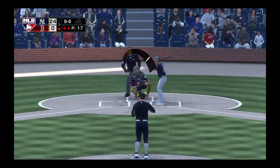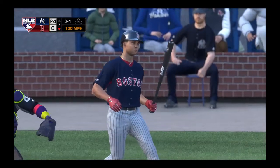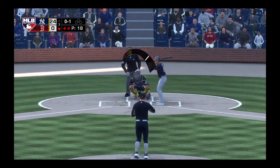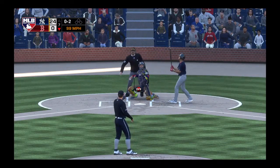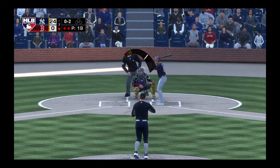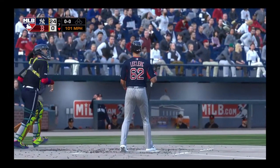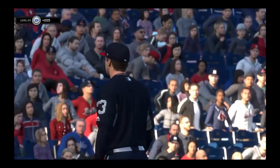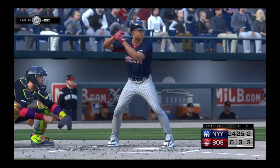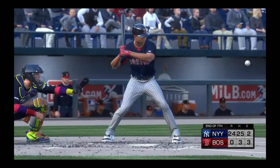Now batting, the right fielder. Striding in, Jose Leclerc. 0 for 2 on his line thus far. Good fastball as he gets the swing and a miss. Well, based on that swing, I'd say this guy's got his A-game fastball working right now. The only way you're going to get to that pitch is you got to make an adjustment and get that front foot down a little earlier. Now a fastball as he just reared up and let that one fly, and the inning is over. Red Sox go down 1-2-3, and as you can see, they are way behind.